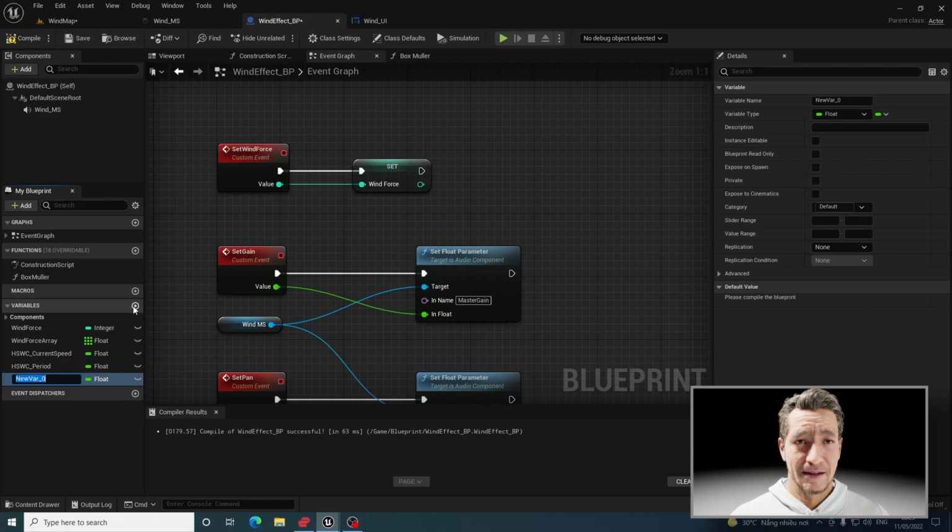Then a float variable called hswc_delta speed. This is how much the wind speed varies per second. Then float variables called hswc_mean period and SD period.